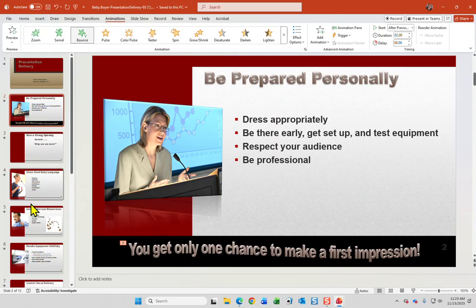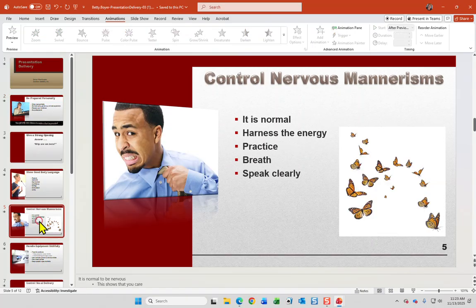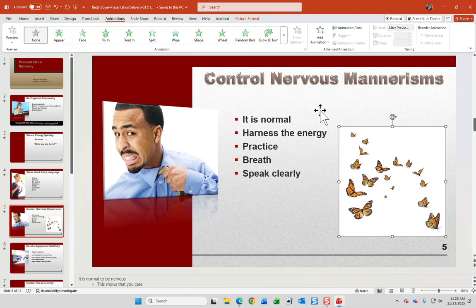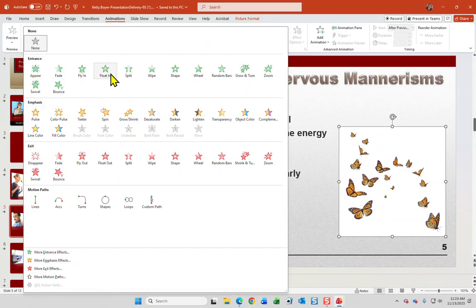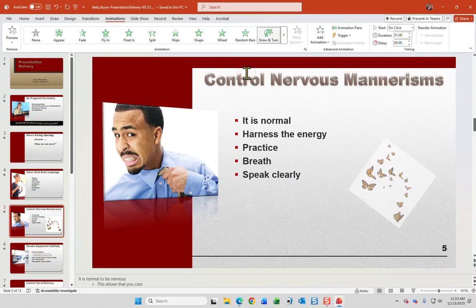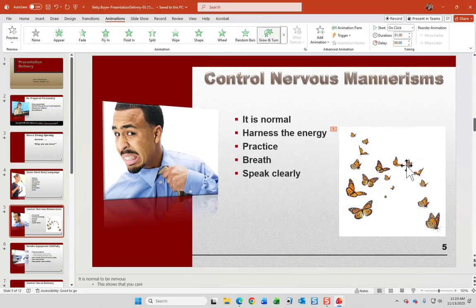Okay, now the next one is slide 5. So we're going to go down here and choose slide 5. And the butterfly image, so we're going to click on that to select the whole image. And it wants a grow and turn entrance. Now our animations, a lot of these we can see up here. Here's grow and turn. If you don't see it there, go in here and it's an entrance, it says. So then you're going to see here grow and turn. Doesn't matter which one you check, and it gives you a little preview again.